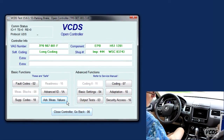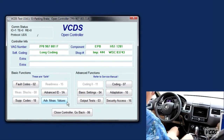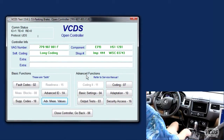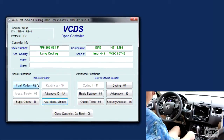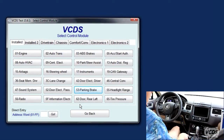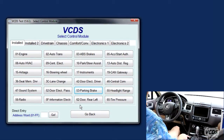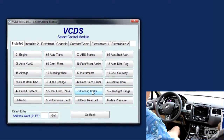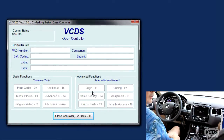Now we're gonna cycle the brake a couple times. Okay, it's not cycling. That doesn't work. How about this? Should we cycle the ignition first? Yeah. Alright, so let's cycle the ignition. Okay. Wait 10 seconds. Start again. It's working now. So cycle the ignition at that point was important.